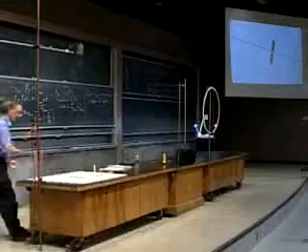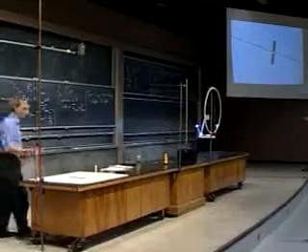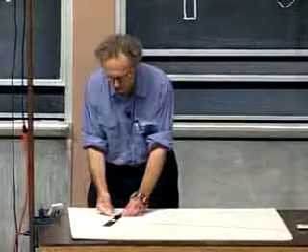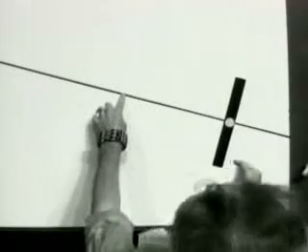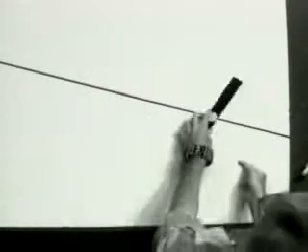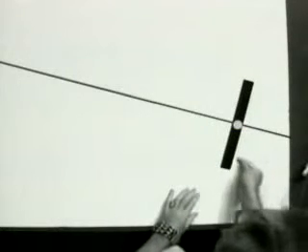So let's try this. And you see, that's fantastic. It moves, it translates, stays on the line, but it hardly rotates at all, because I hit it very close to the center of mass. Now I'm going to hit here, far below the center of mass. So now I expect the center of mass to stay on the line if I'm lucky enough that I hit it in the right direction, and then, of course, it will start to rotate like this. And it will come to a halt because of the friction. So let's try that.